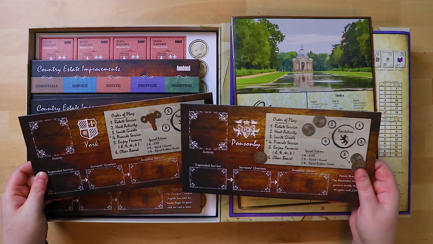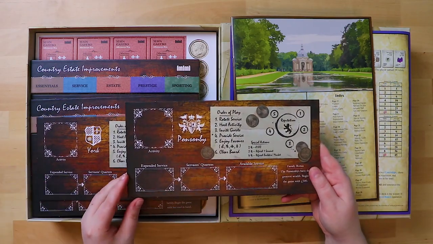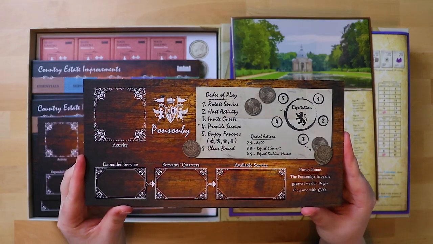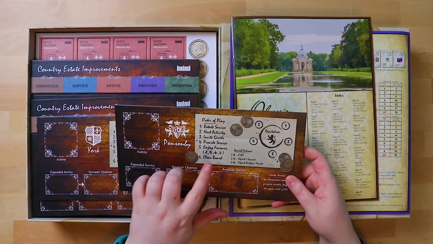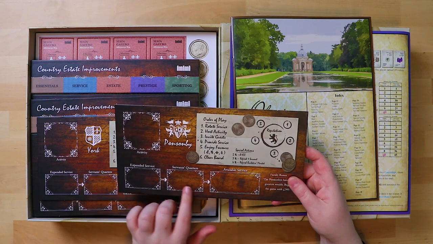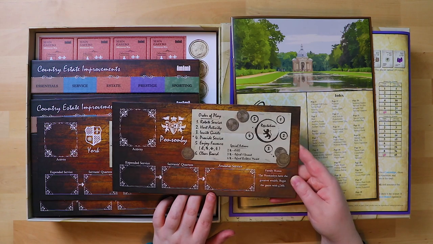Boards. Okay, these must be different families, I'm going to guess. What it says, nothing on the back. So we'll have a look so you guys can see. This one has the order of play on it, so it must be a player board. I love that that's there. I think that's brilliant. There's special actions, your reputation, and space for specific things to go on your board.